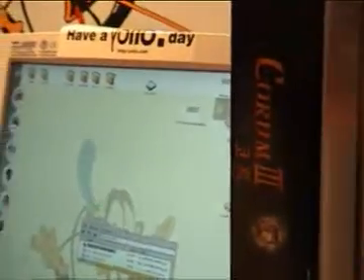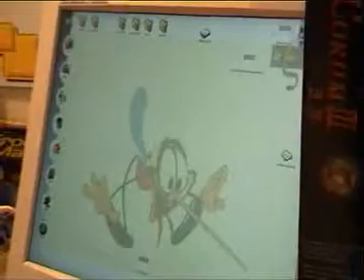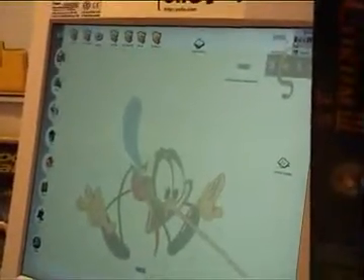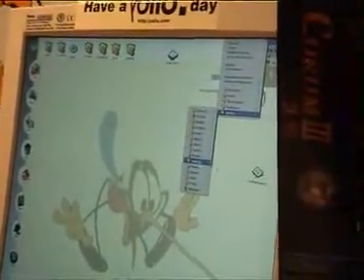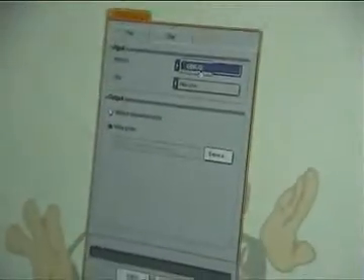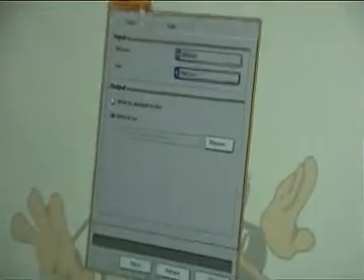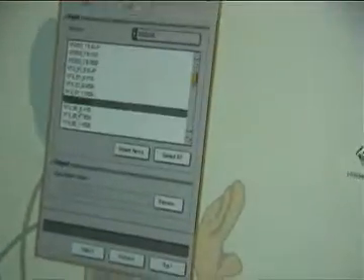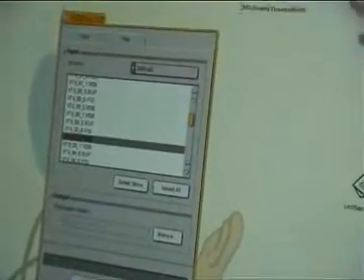I mount Mission Impossible 2. I think so. Run my DVD ripper. And say, rip me some files.